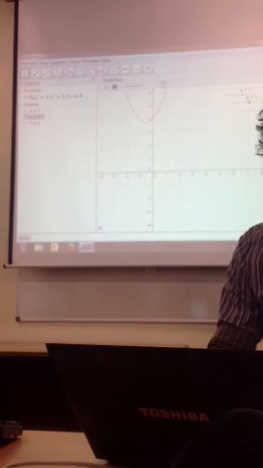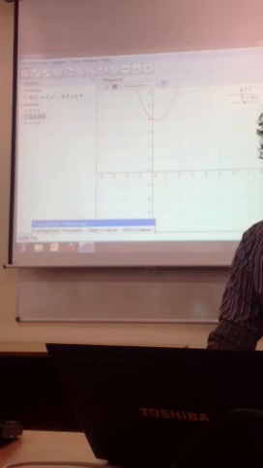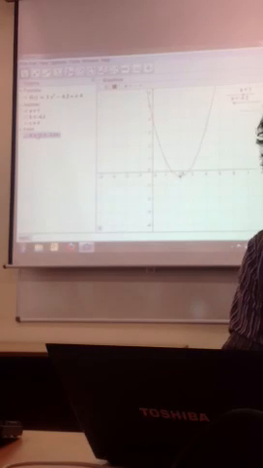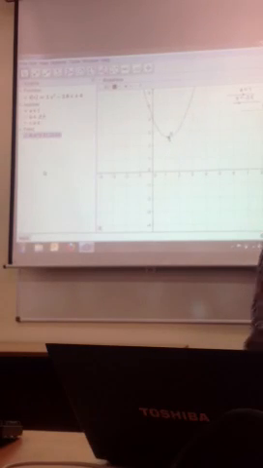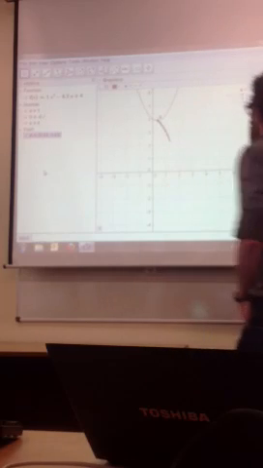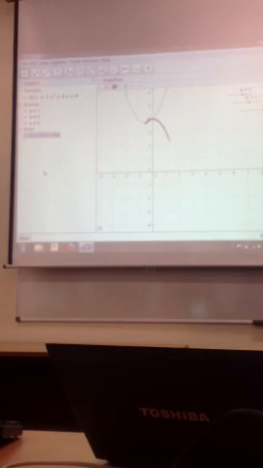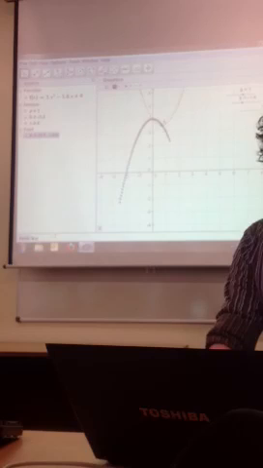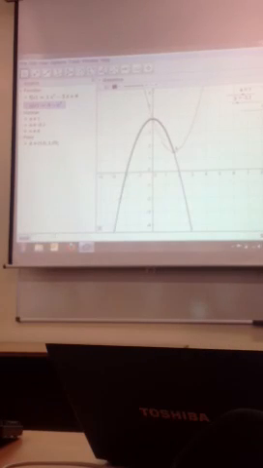So we can easily do that because we can just add the turning point of F, and there it is. And we can now see this turning point moving on that. It would be handy if we put the trace on that, and then we can now see the turning point moving on the parabola. For this particular curve where A is 1 and C is 4, it looks like it's tracing 4 minus x squared.